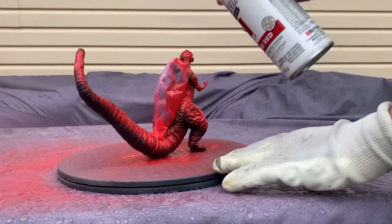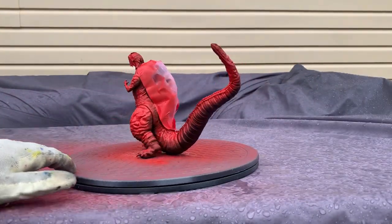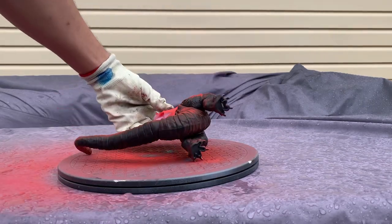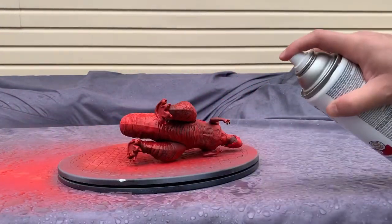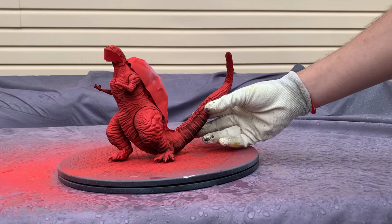This process was relatively quick — it dries really quickly. I did a couple of different light coats on top of it so it doesn't clump up and doesn't stay wet. I made sure each time I sprayed it again that the initial coat before that would be dry. There is some black that shows through a little bit, but I didn't mind too much because I was going to paint most of this figure in black anyway, which you will see momentarily.